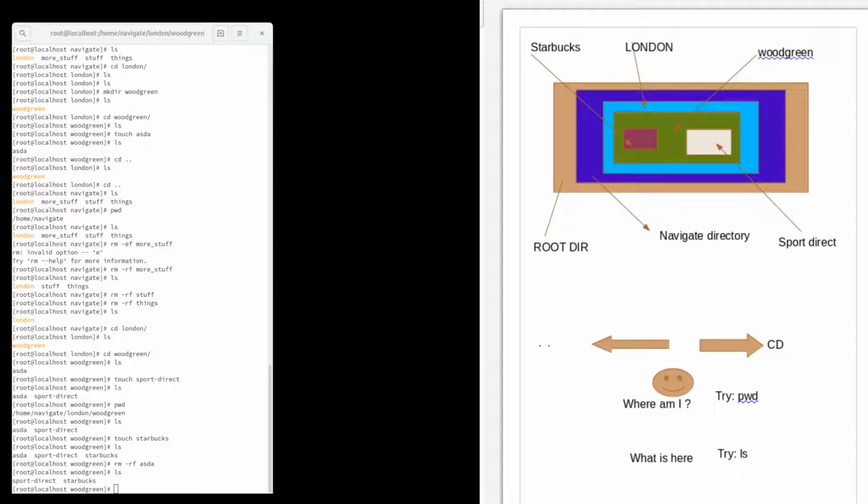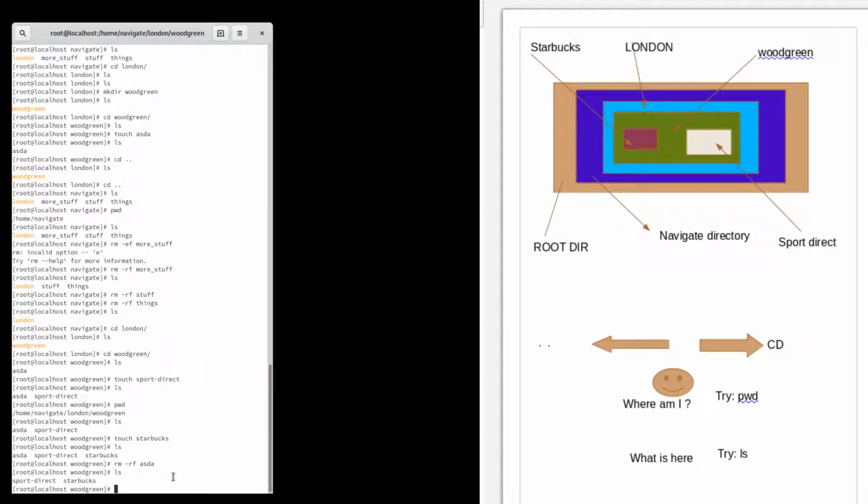And the first command that we're going to be talking about, since we are focusing on navigation commands, is pwd.